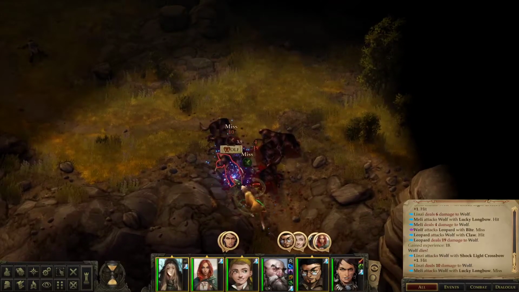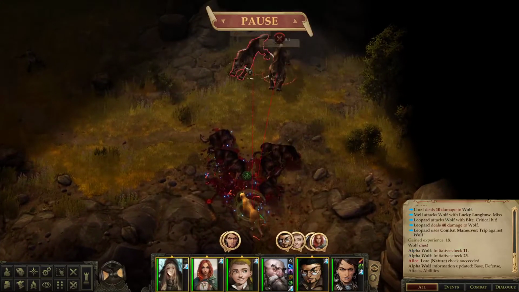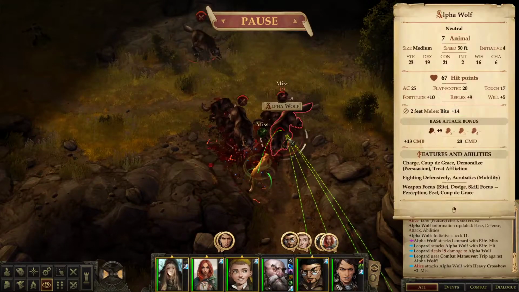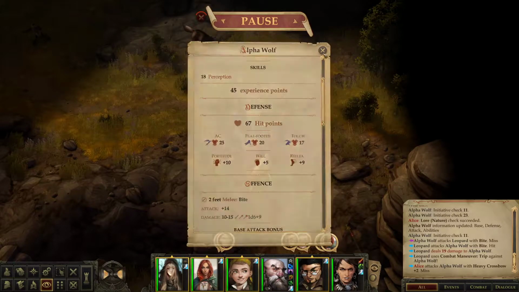It's not that many. We should get some alphas appearing soon. Yeah, here we go. 2 alpha wolves. Which at level 7, these are no longer any danger to us at all.